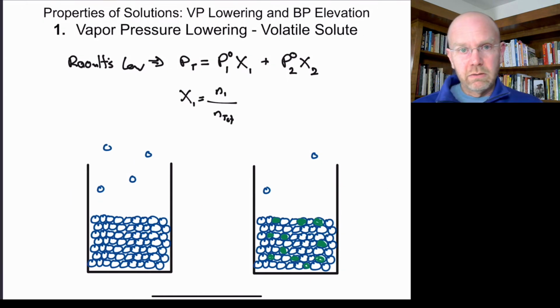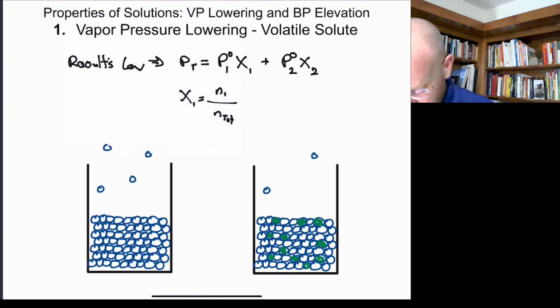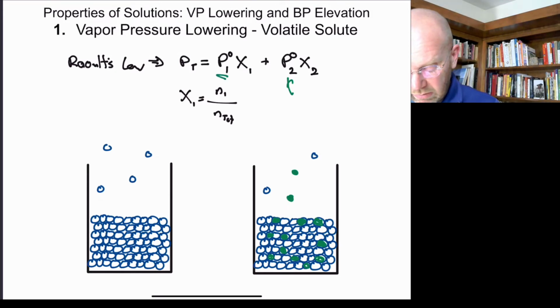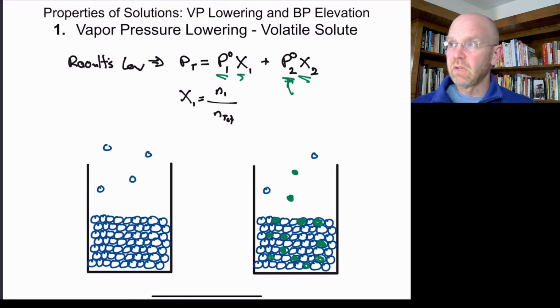Now, if you have a volatile solute, that second term comes into play. All of a sudden, these green molecules also can make it into the vapor phase, and how likely they are to make it into the vapor phase depends on their own vapor pressure, P2. So P2 naught means the vapor pressure of pure volatile substrate 2. And so the total vapor pressure is just the sum of the vapor pressure of the original solvent times its mole fraction, plus the vapor pressure of the volatile solute times the mole fraction of that volatile solute. So x1 plus x2 have to add up to 1. They're just fractions, right? So that sums up to the total pressure.